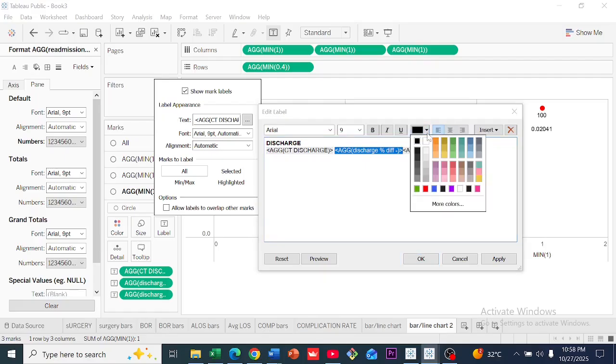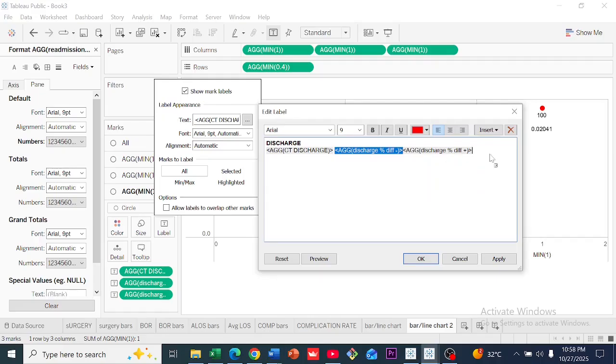So for discharge, okay, so we just have to color code these. Ctrl Z.